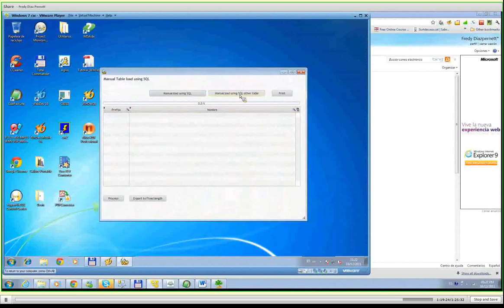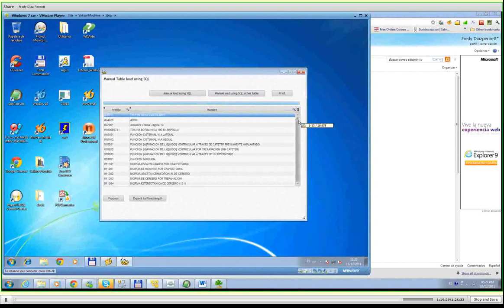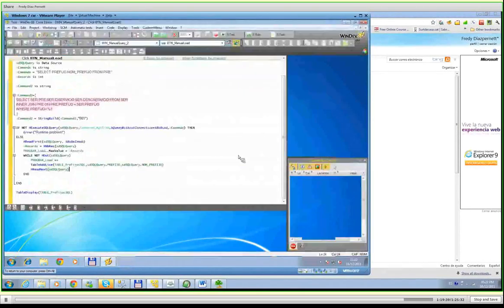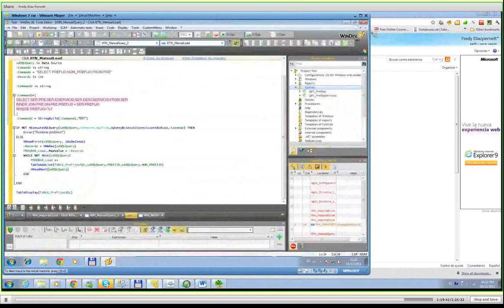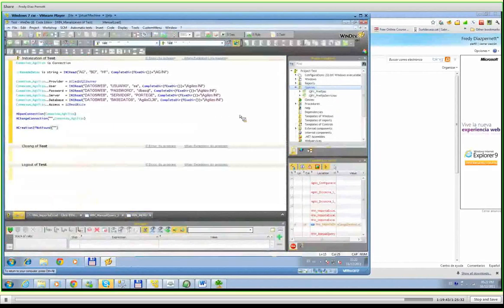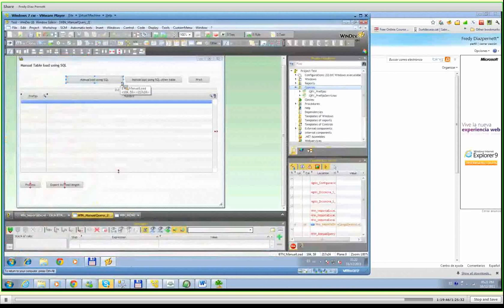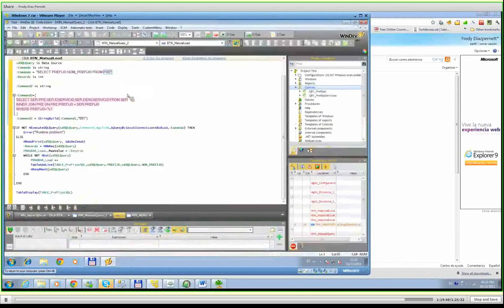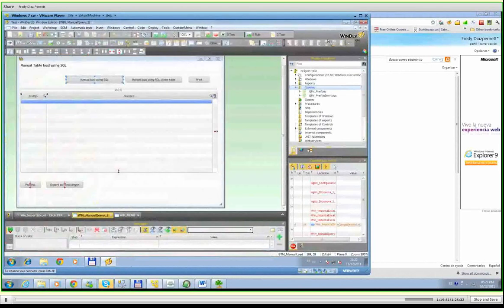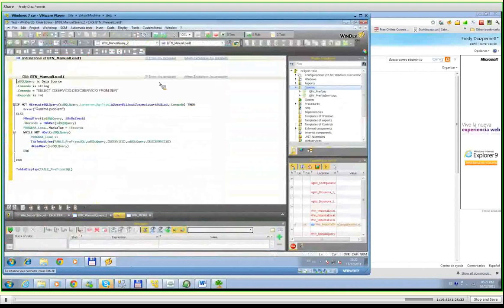I will load many. It loaded 16,478 records. This is from one table, and from another table, loading the same table control. Are you seeing here? Here I use TableAddLine, and in the other button I use the record set. Understood?